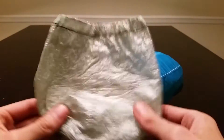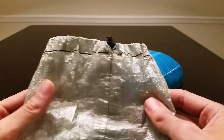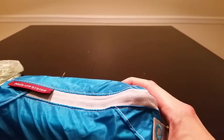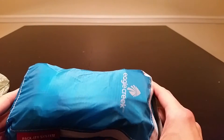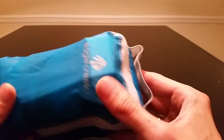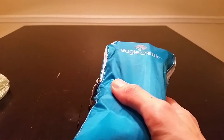First thing — this is what I used to use for a ditty bag: just a Cuben fiber stuff sack. It worked great, but after watching his video I decided I wanted something with a zipper on it. So I went with this option made by Eagle Creek — it's called a Packet System. The weight difference is about 0.1 ounces versus 0.4 ounces, so it's 0.3 ounces heavier, but it's bigger so I can fit more stuff in it.